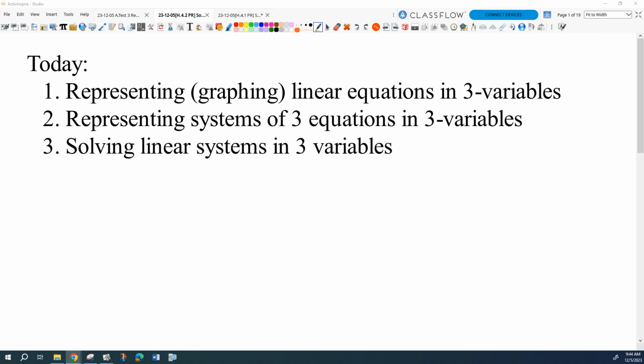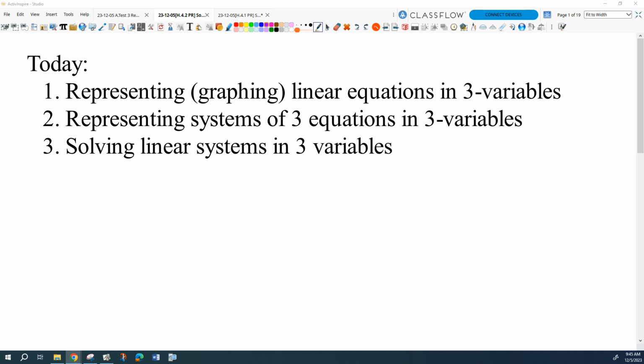Once we get past that and we wrap our heads around what a linear equation in three variables even looks like, then we look at what solving a system of three equations in three variables would look like. What does that mean graphically? And then finally, we'll get down to the nitty-gritty of how we tackle solving linear systems in three variables algebraically. What's the algebra look like? What do we have to do to get answers? We will eventually look at all this stuff. At the end of the unit, we'll look at ways we can do all this using technology also.